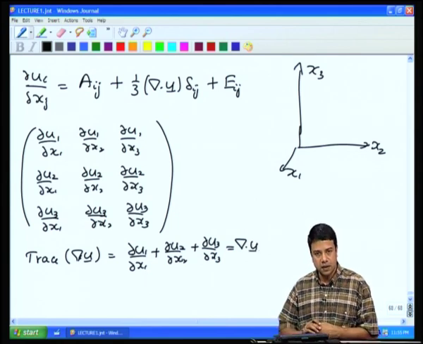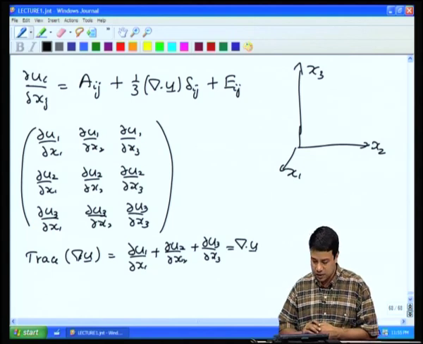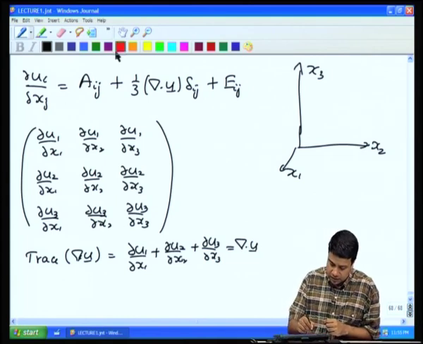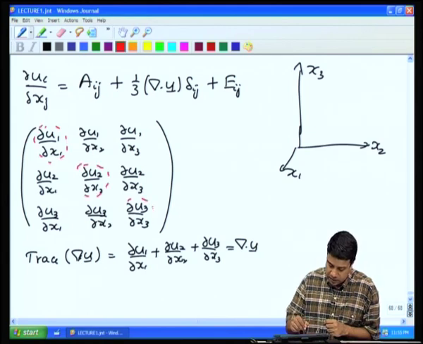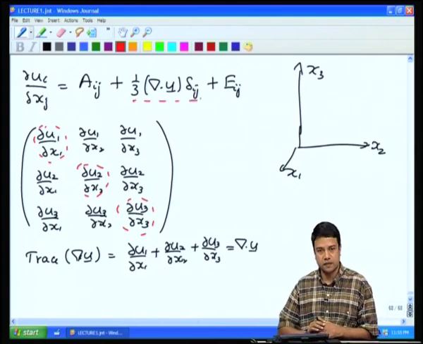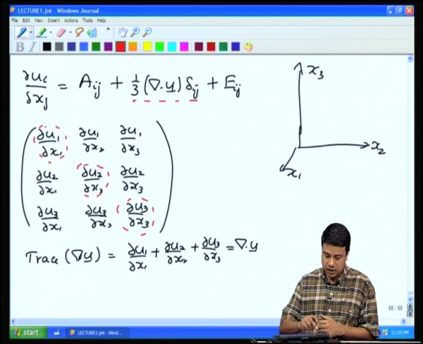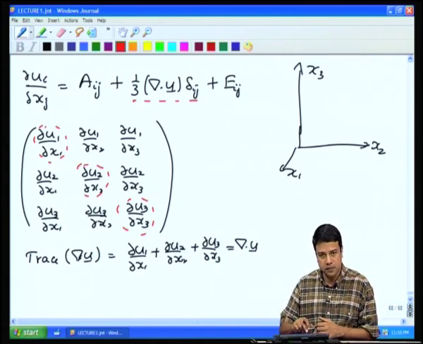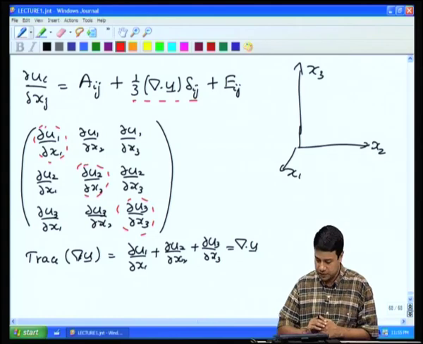And in order to make my tensor traceless, what I need to do is to subtract out 1/3 of this from each of these diagonal elements. And that is the reason I have this 1/3 here instead of half, because if I subtract out 1/3, I get partial u1 by partial x1 plus partial u2 by partial x2 plus partial u3 by partial x3, and I have subtracted out 1/3 from each of them. So, it adds up to 1 and I will get something that is traceless.